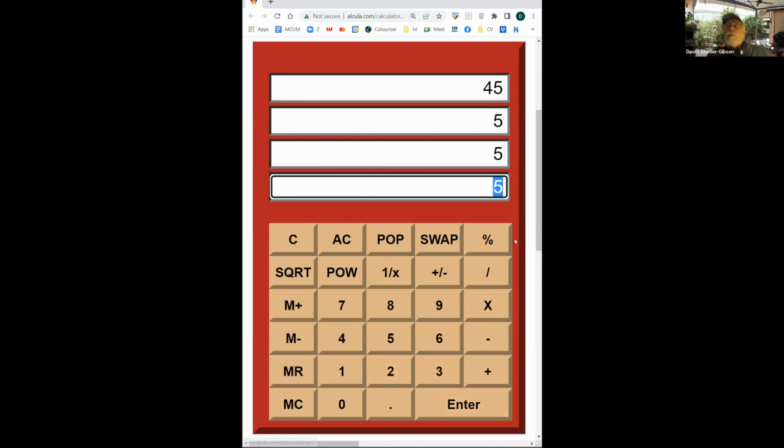Whoops, hang on, that was a mistake, sorry, do it again. 2, enter, 3, enter. What's going on? 2, enter, 3, enter. There's possibly a little bug in this program. 5, enter, 6, plus.